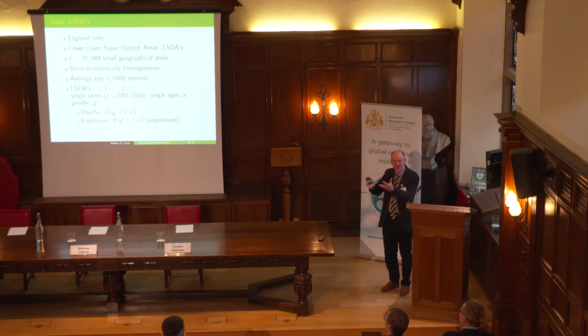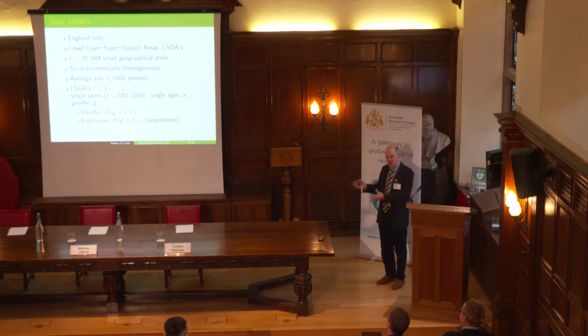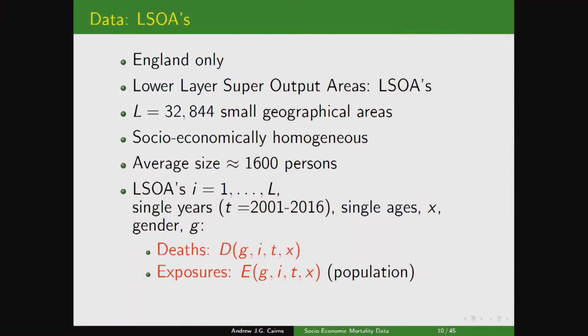Just for the deaths and the exposures, we've already got a large data set compared to what we would maybe be used to. What we want to do is think, rather than just applying the national mortality rate to the exposures to get expected deaths, can we use the predictive variables to get better predictions of high or low mortality?